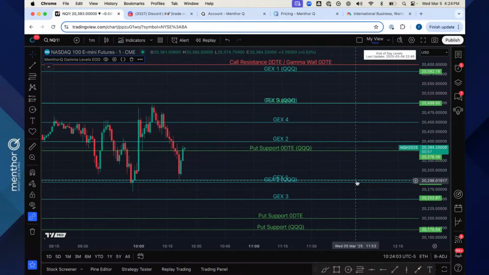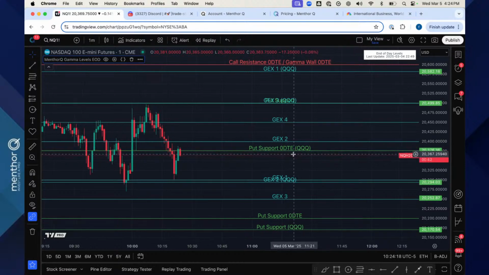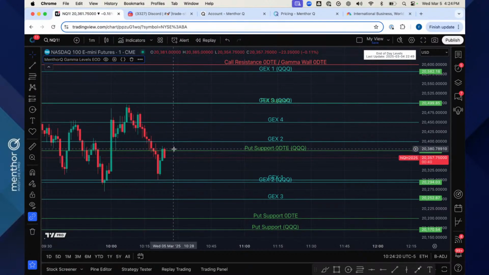If we give up, no worries. We have the GEX2 at 20,400. Maybe we can look for the next short opportunity. But always have a plan in your mind for what you really like. It's not like really quick: I'm now going long, I'm going short. Always have a plan, looking for an A+ setup. Look at what you really like. And that's it.